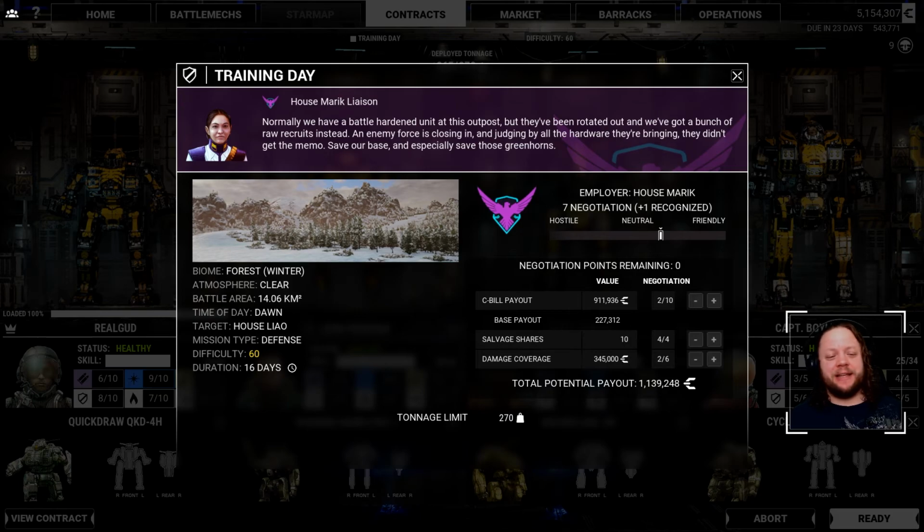We're getting ready to take the training day mission for House Merrick. Once again, I'm going to recap what that mission is. We're taking out the Quickdraw for the first time, though. That's the big news, guys. That's what I am excited for personally.